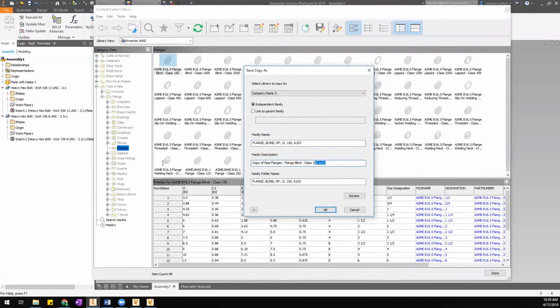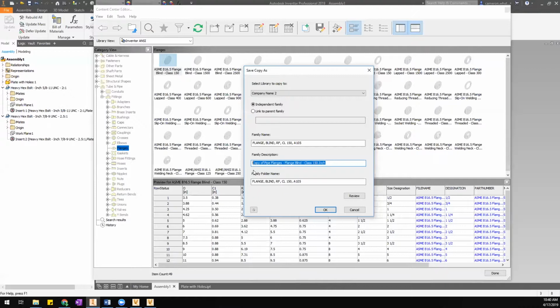Family description is useful for, this actually goes into when you place a part from the content center, and if you don't have a description already set up in the table, then it's going to use this as a description for the part. But it's not very useful because it's not going to be specific to that part. It's basically just going to be the family name. So it's kind of like what we were talking about earlier with the bolts, where it's just going to be too generic. It's just going to say bolt, right?